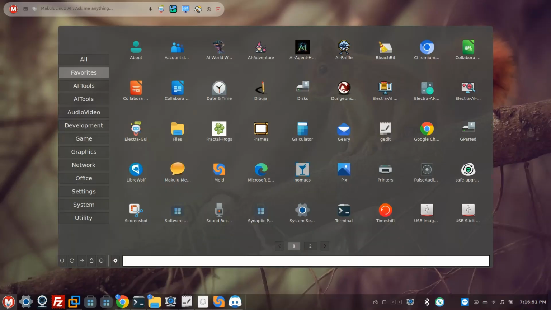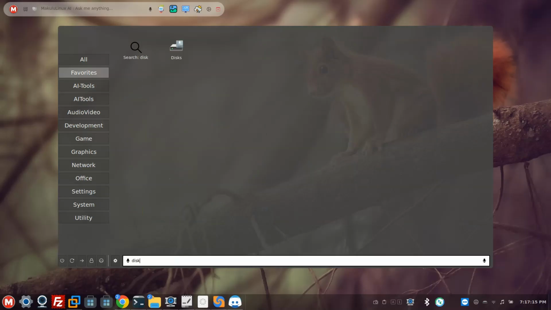We've also added AI. Now, the AI part is the part that I think most people are probably going to like. And that is, you can use either voice or text. See those little microphones? If you click a microphone, it activates voice. Otherwise, by default, if you just type, it will start searching for something. But you can also ask AI about it. For example, if I want to open disks, I can just type disk. If I type disks, you can see it now just shows disks, right?